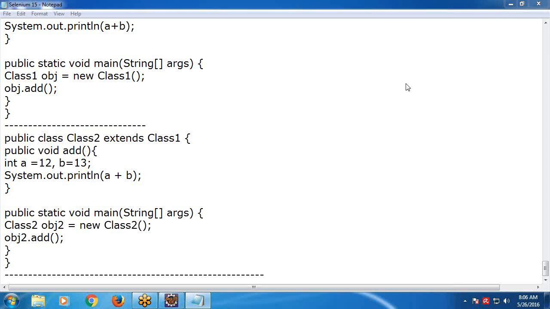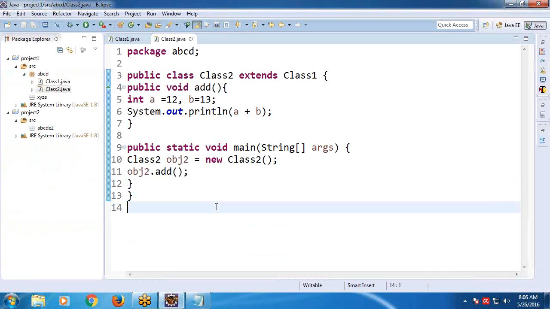Sir, I have a question in overriding. How can we access the parent class methods with the same name? I didn't get that idea. If you have the same method names in different classes, without any parameters, that is the concept of overriding. Then how can we access other class methods?